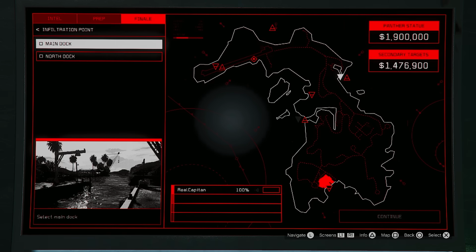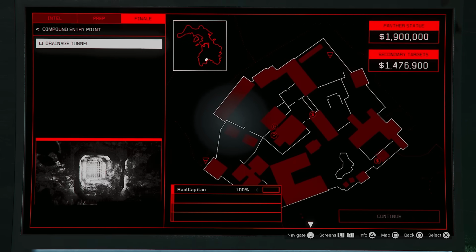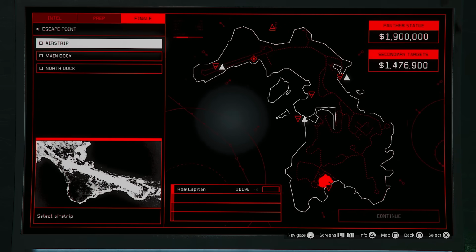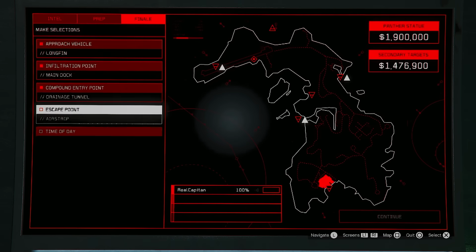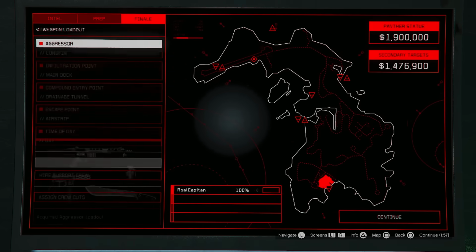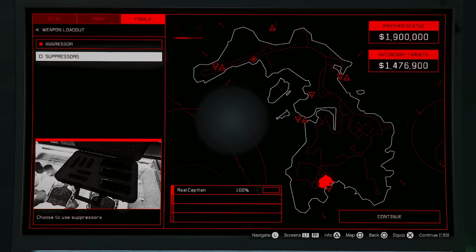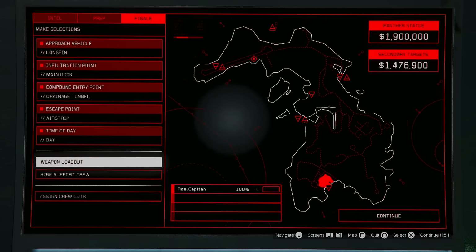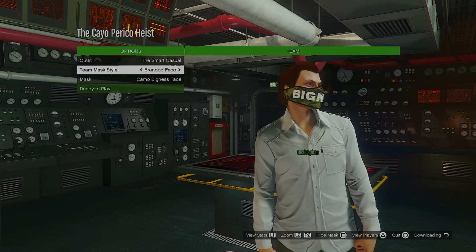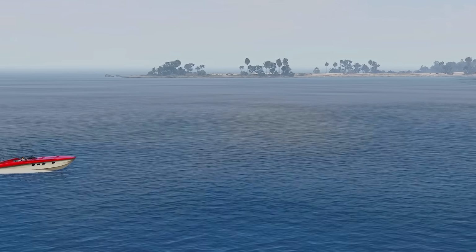Our infiltration point really doesn't matter, so you can just select either or. The compound entry point, we're obviously going the drainage tunnel. That's our only selection. Escape point doesn't matter. The one that does matter is the compound entry point, so just make sure that is set to the drainage tunnel. Our time of day, I have gone with day so I can see easier, and the weapon loadout, of course, is the aggressor. Make sure you have suppressors on your weapon loadout. Just equip your team mask style as well as your mask, and we are ready to begin the heist finale.